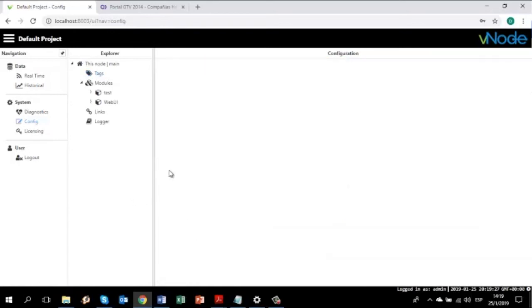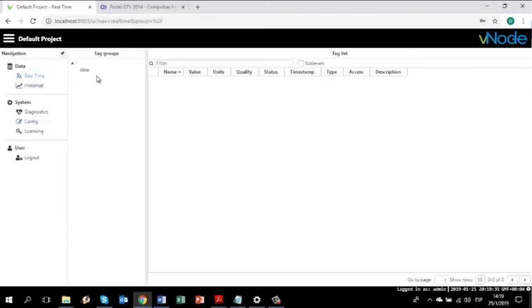And if you want to see this data, you can go to real time. Under real time, if you go to data, the group, you will see that the temp tag is reflected here. We have no device in this case because it's a demonstration. But in the future, you will see that we will be publishing a lot of videos related to each of the models and how to configure each one.